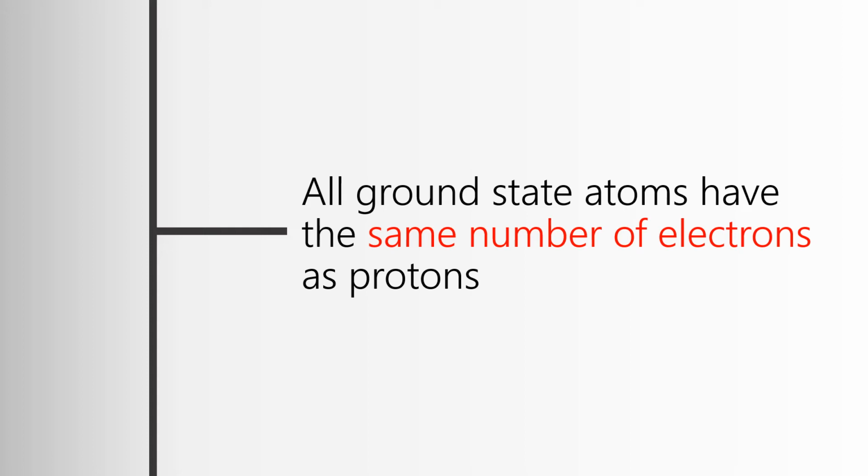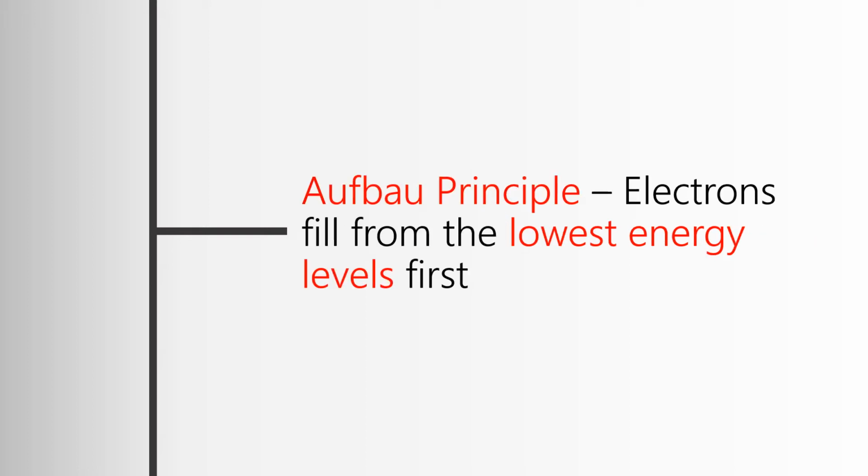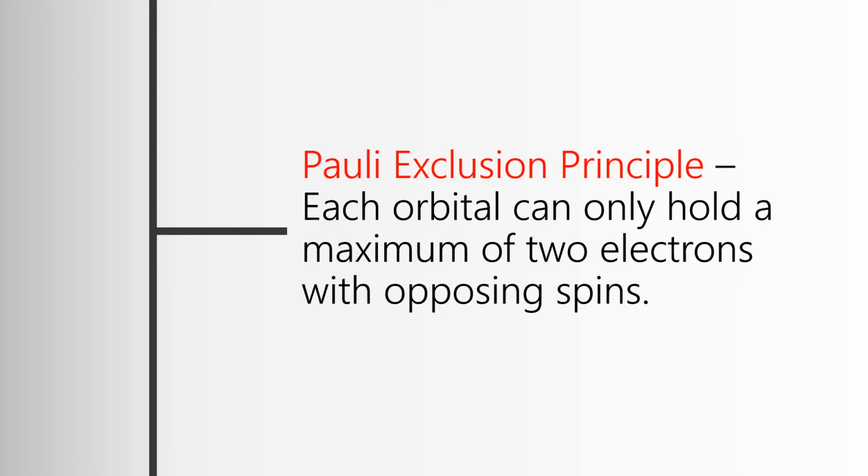All right? And it makes sense. Each electron's got a negative charge, each proton's got a positive charge. So if I want to have a charge of 0, which would be neutral, I would need 1 of each, right? So same number of electrons as you have protons. So you look at the atomic number, you say, oh, the atomic number is 5, I have 5 electrons. Next thing you're going to do is what's called Aufbau. Aufbau means you start filling in at the lowest available energy first. All right, so you start at the bottom, work your way up. That's all Aufbau means.